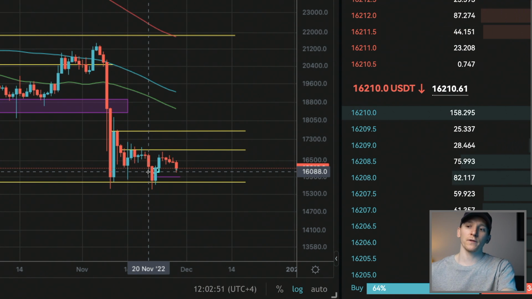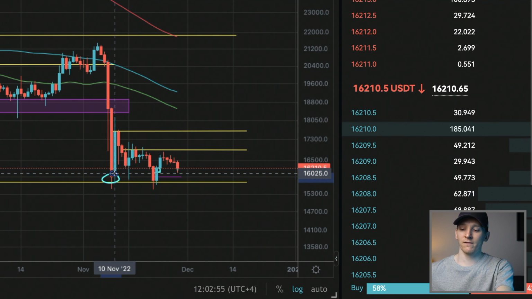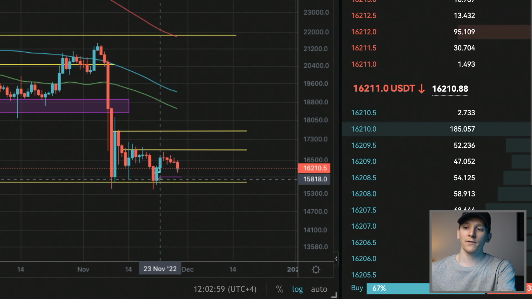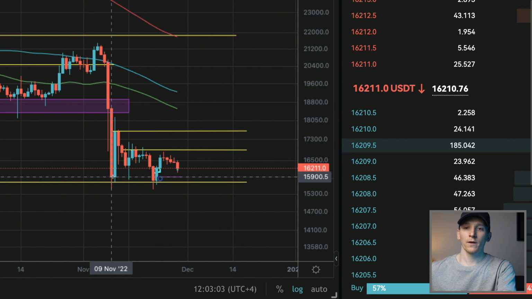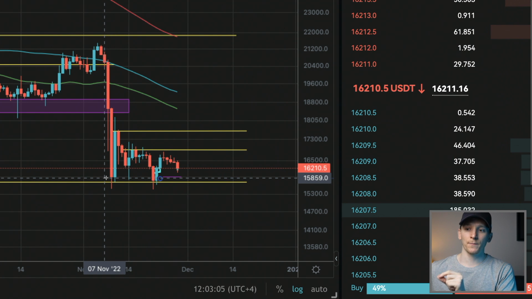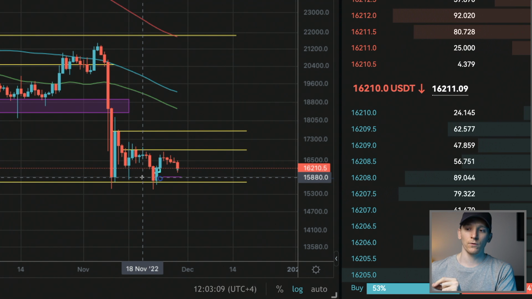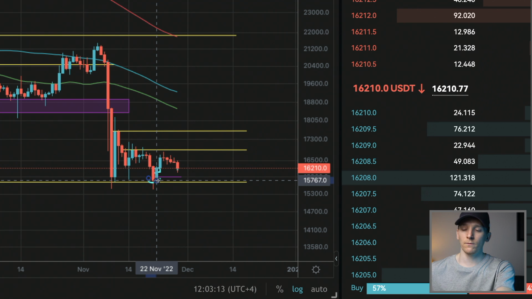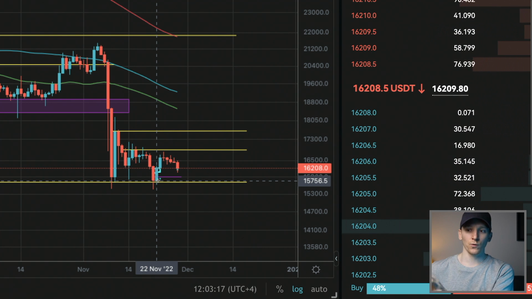A few reasons for this. We have a support level right here that came on a massive rally. But importantly for me, this is on the day chart. We have another test of this support and we actually broke it. See where this white line is right here? That would be the support on these candles. And you can see the next time we actually came to test this support, we actually broke through it and made a new support level. That's bearish, it's a lower low, right? Even on this kind of small 2-week time frame.